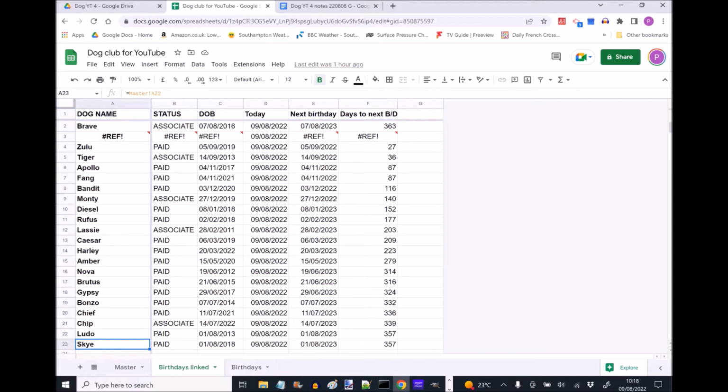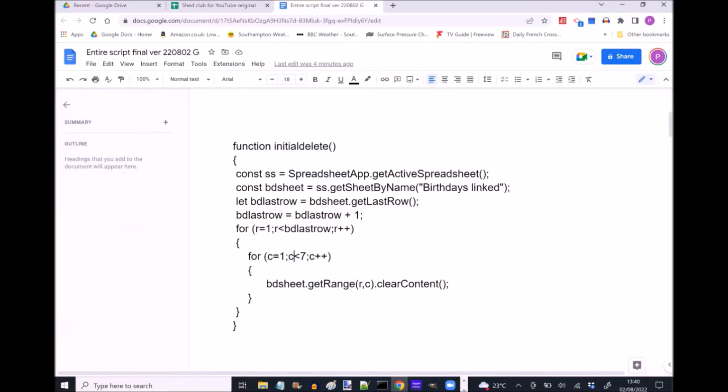So what it's going to do is for each row it's going to read every cell in every column until it gets right down to the last row, so it will have read every single cell in the sheet. We could have used the getLastColumn function, but since the number of columns is fixed, there's no need to do that. And for each cell that it gets to in the second for loop, it's going to get the content of the cell. That's how you do that. getRange, row, column, okay? And we've defined the rows and the columns here. And we're going to use the clearContent function.